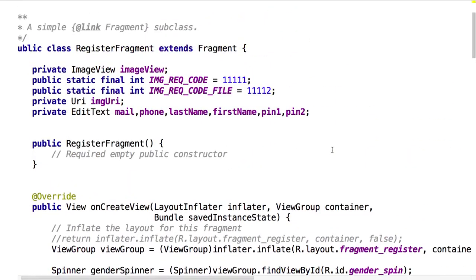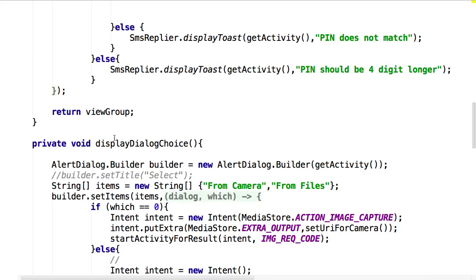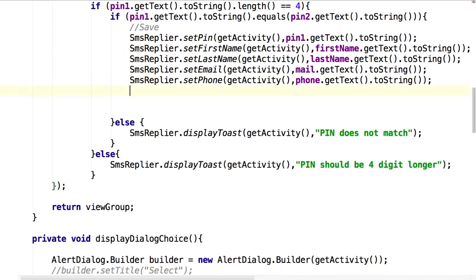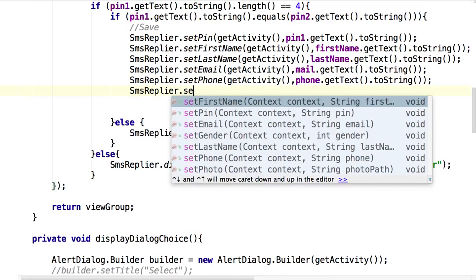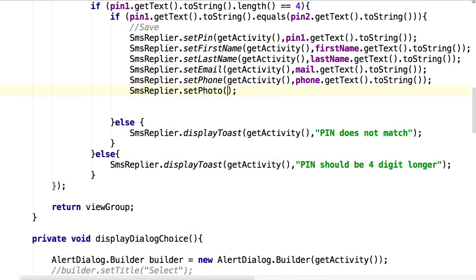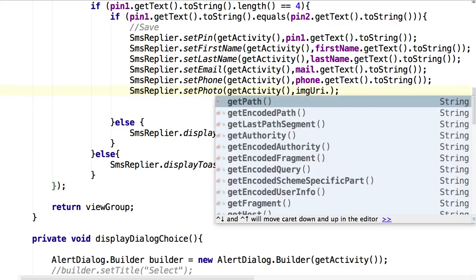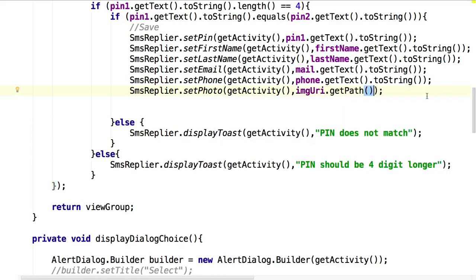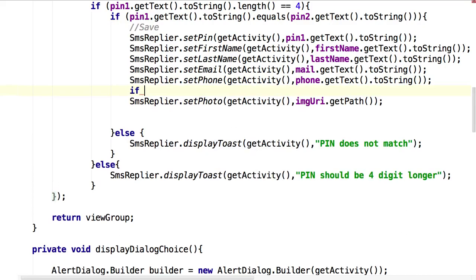The last one, which is image URI, I'll set to null because chances are it is going to be null. Sajid, if you want.